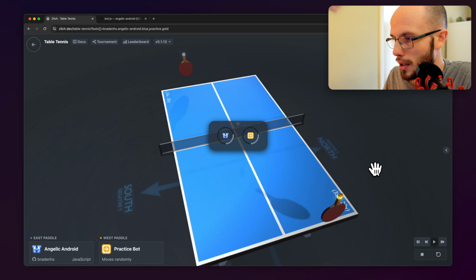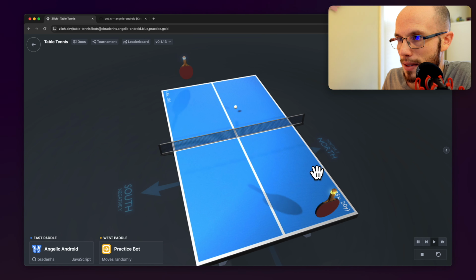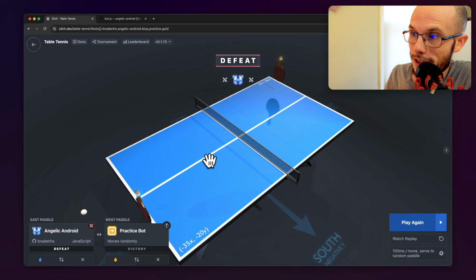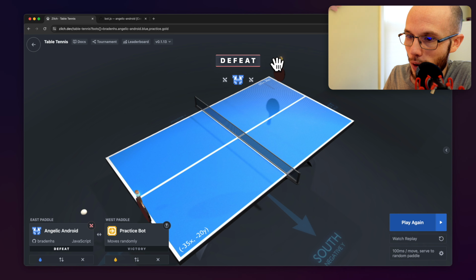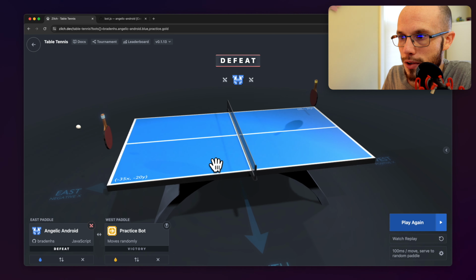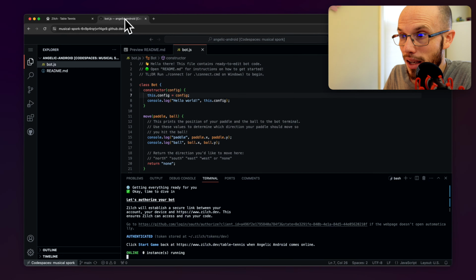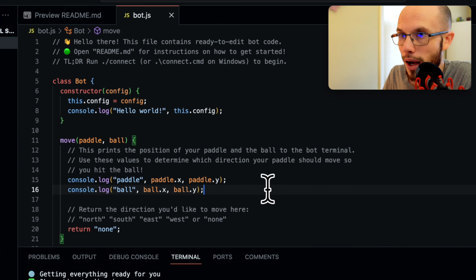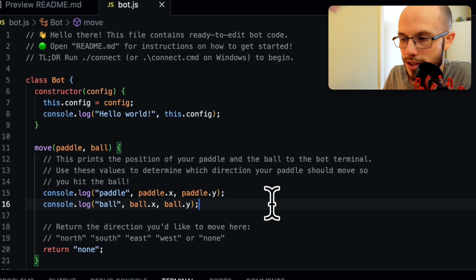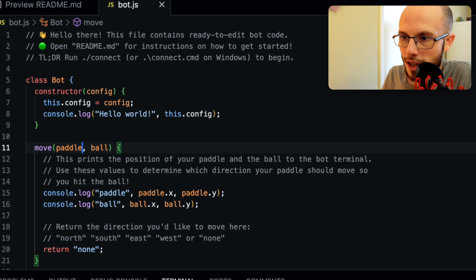So now we'll go ahead and press start game and we'll see what happens this time. And we lost to the practice bot, the yellow one here, but this is actually really good because our bot connected successfully and now we can actually start programming. So if we hop back over here to this tab, we can see our bot's code here. I'm not going to go over in detail what every little bit of text means in this file, but I want you to follow along because things will start to make sense as you interact with it yourself.